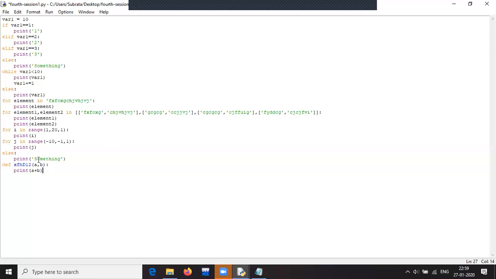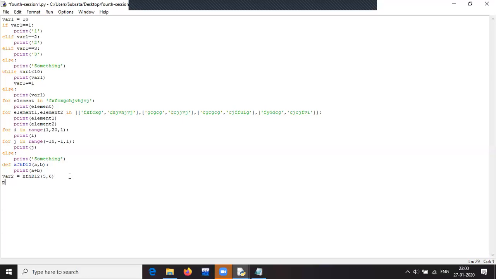So let us check this. Let us call the function. Pass the values as 5, 6 and it will be stored in something, like what equals this, and let us print what is being returned to what.